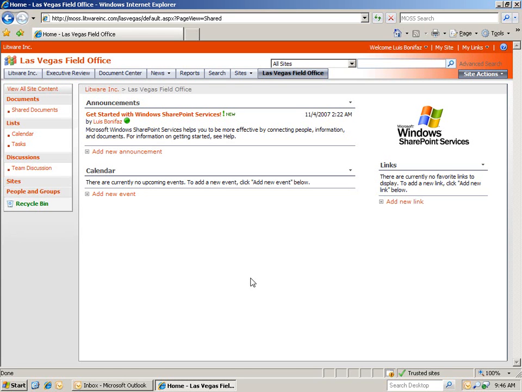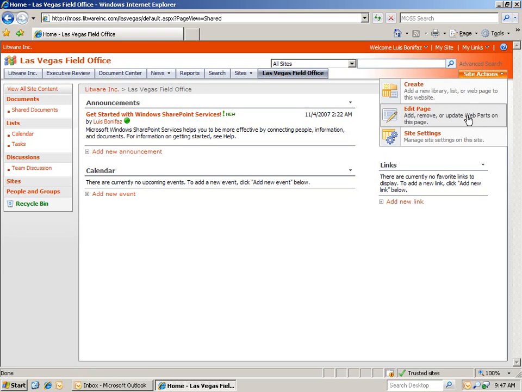We've gone in and shown just how easy it is to set up a SharePoint site, customize the way it looks, and then add in users. Now, let me show you how easy it is to customize your site. And we're going to do so using WebPart technologies. Let me show you what I'm talking about.